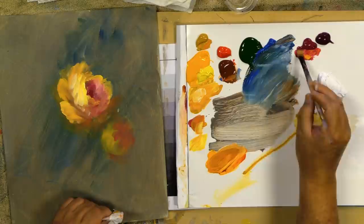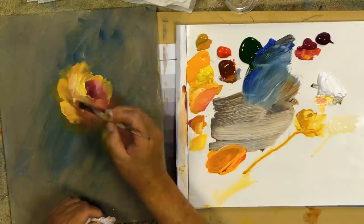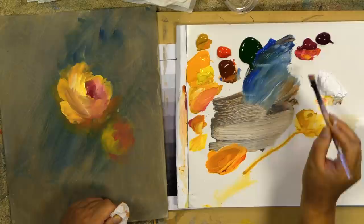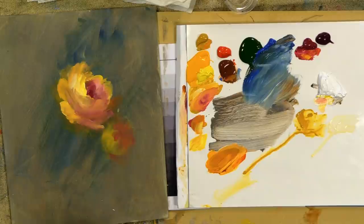Let's put some pretty kind of pinky peachy colors on to the bottom side down here. Let's just drop some of these in. We'll walk these right into here. I'll just pull it. See, I got that thick paint here. I just have to pull it across a bit to see. And I'm using quick strikes of the brush. Pull that paint across. I'm watching it. And this is what I do a lot in the evening times. I practice and I try different colors and putting different things together to make pretty colors.